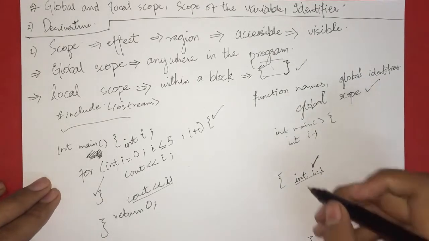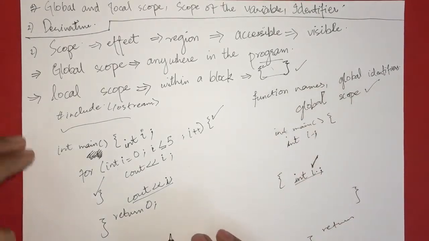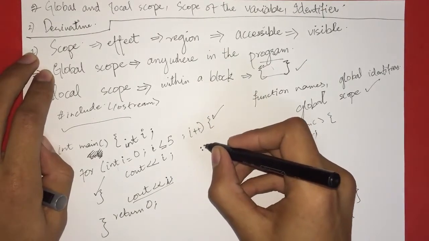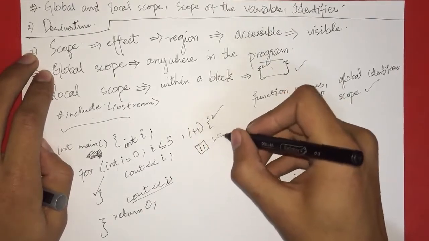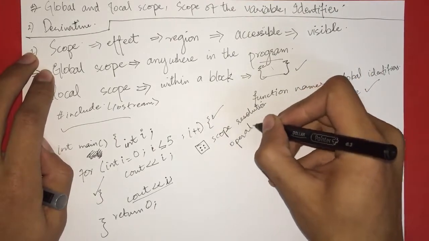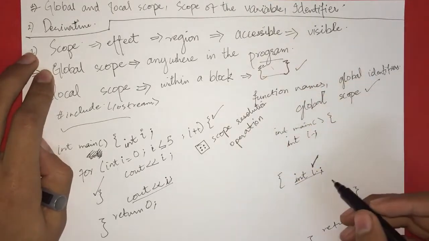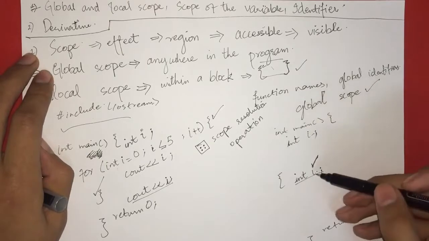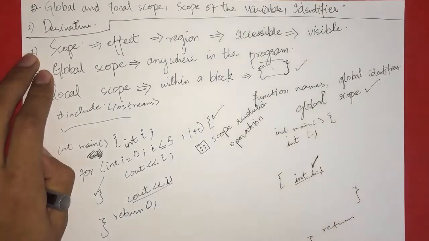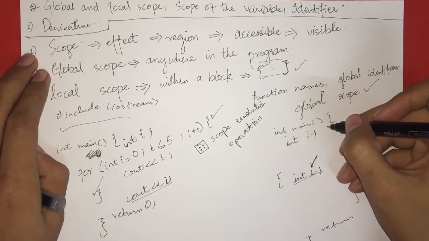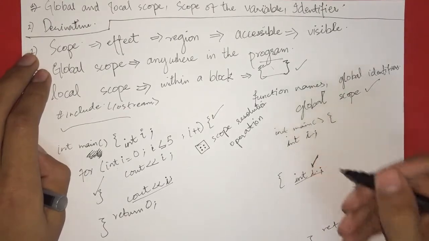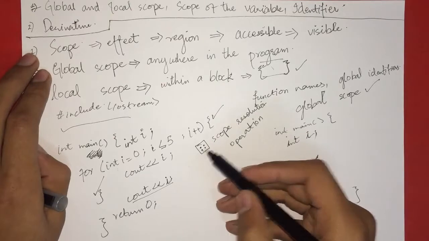There's a way you can differentiate between a global and a local identifier, and the way you do that is by using the scope resolution operator. What it does is differentiate between a local and a global identifier. For example, even though this local identifier has the same name as your global identifier, you may not want to use it, and instead you want to use the global one. The way to differentiate is by using the scope resolution operator.